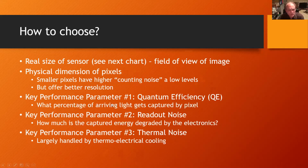Other key performance parameters, particularly for deep sky, is what's called the quantum efficiency. This used to be the big advantage of CCDs. Right now it's a tie. Both of them are about 80%, which means 80% of the actual light that comes into the camera gets captured and turned into signal that the camera can read.